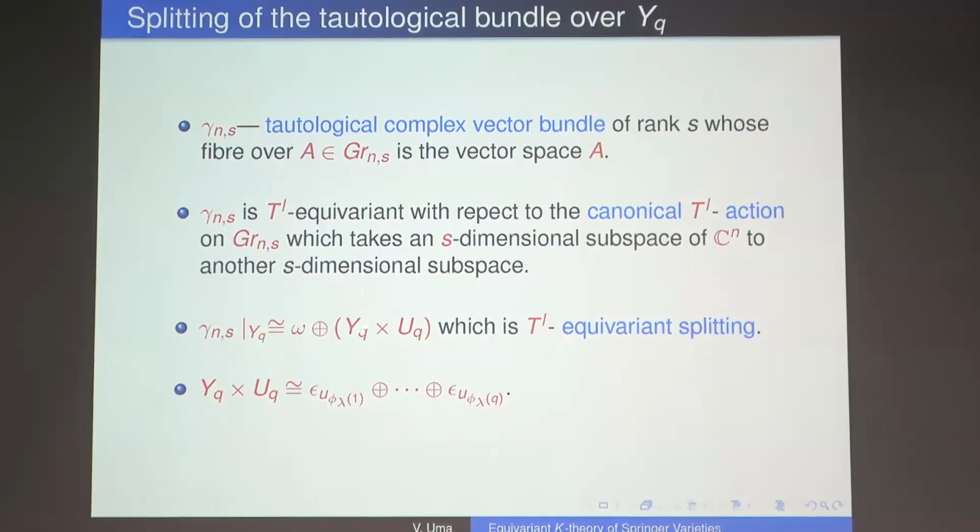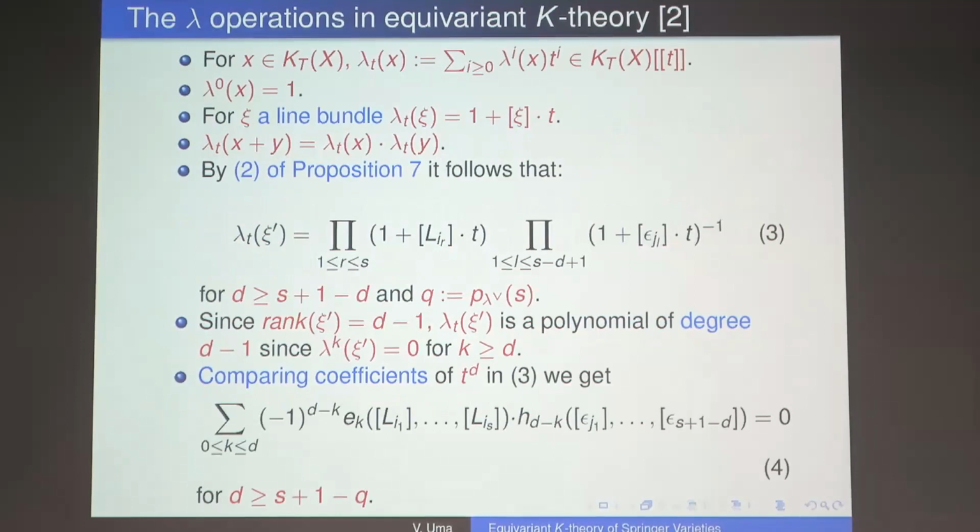We know that because it contains that subspace, it will split off. This is a trivial bundle. This will always contain a sub-bundle, which is a trivial bundle of rank q, and this will be another bundle of rank s minus q. So we can just pull back. Now this is a trivial bundle, but we have to note that everything is T_L equivariant. So the action of T_L now is coming because of this phi lambda, which we defined first. We defined the phi lambda from N to L. So that is how the T_L action is coming on the fiber. So now we can just pull back this and we get the splitting.